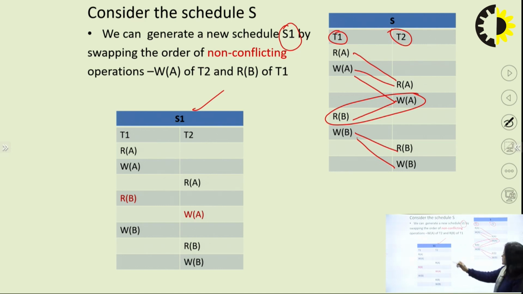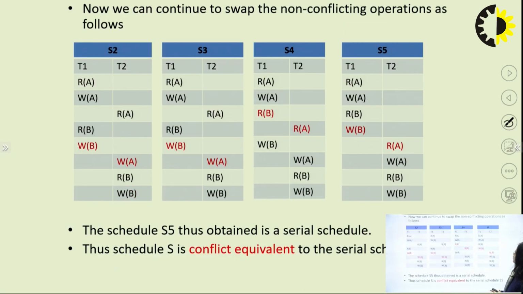Okay, so here we can see the equivalent schedule in which we have swapped the order of these two operations. So this is the conflict equivalent schedule of this S, right? In this way we can create multiple schedules which are non-conflicting schedules. We can have a look at these non-conflicting operations. After schedule S1, we can make the schedules S2, S3, S4. These are concurrent and conflict equivalent schedules, right?